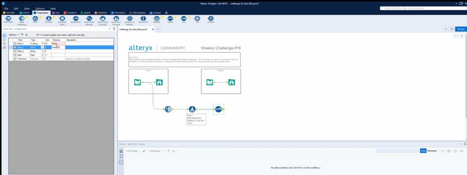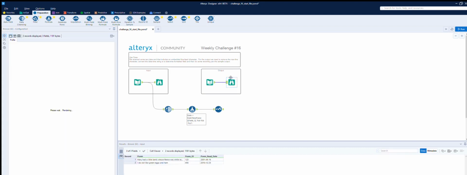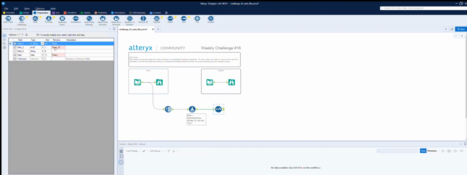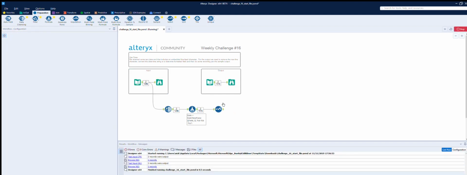Oh, I can spell poem. And then we don't need that field, and we want poem underscore read underscore date. Okay. Let's run that.